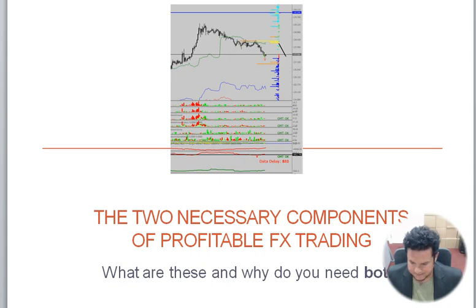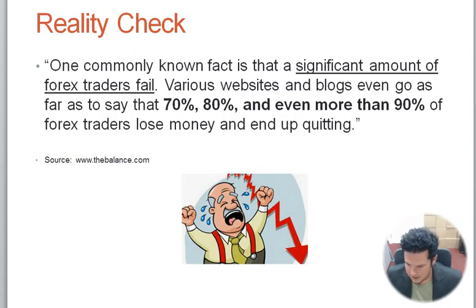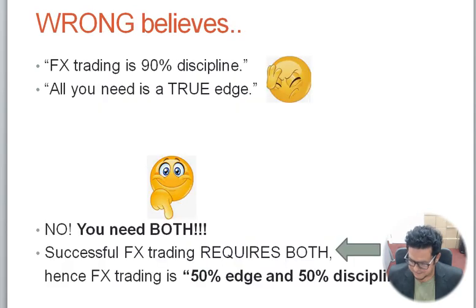And let's get started. One commonly known fact is that a significant amount of forex traders fail. We know these numbers. More than 90% fail and lose money. And it should be understood that this group includes people who are very intelligent, very committed, who have a lot of skills. So that this number is so high is quite shocking. But I would like to remind you why that is the case.